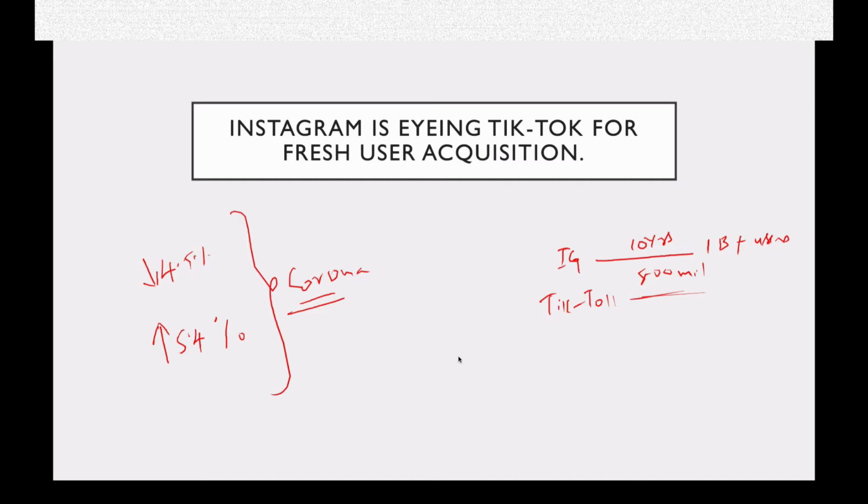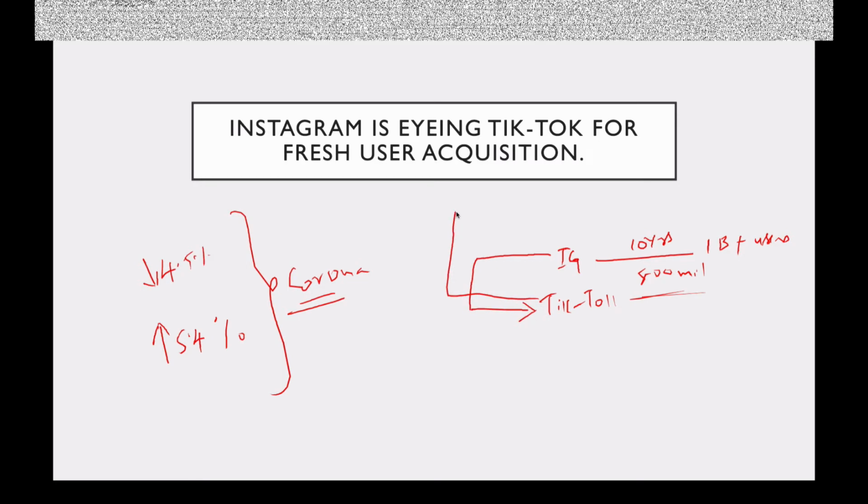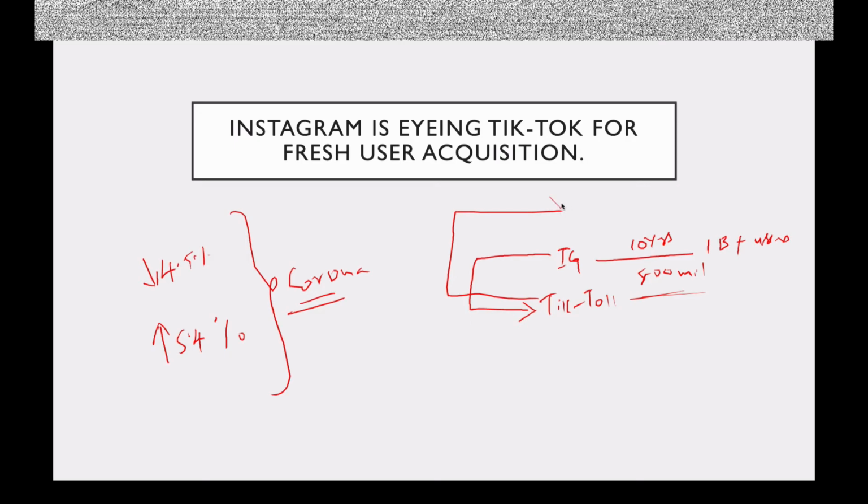Now the problem here is Instagram kind of understands that TikTok could surpass its growth, and TikTok could get ahead of Instagram. So what Instagram is doing on that front is trying to get fresh users on the TikTok platform by aggressively running ads on this platform to either download the app or to check out Instagram's recent stories. So that's a growth strategy that not just Instagram, a lot of people have done in the past. So let's see what the outcome of this would be.